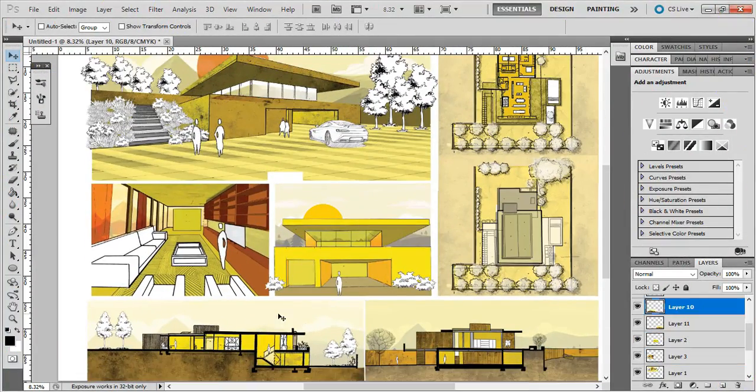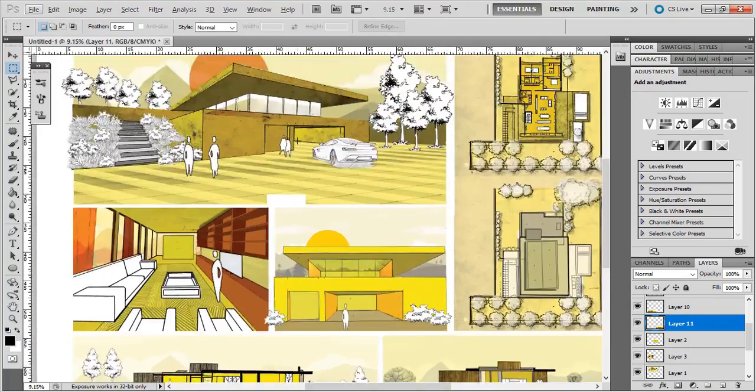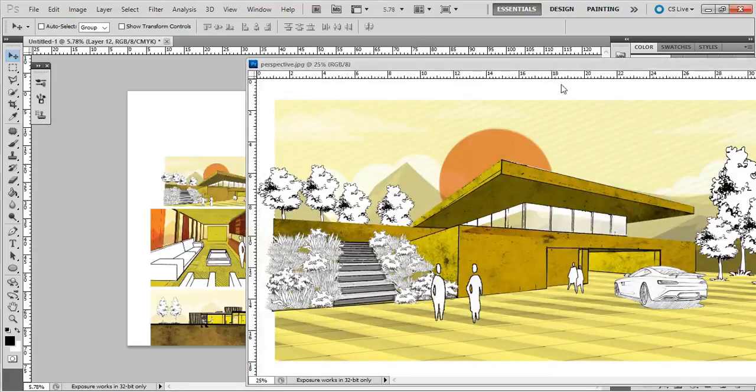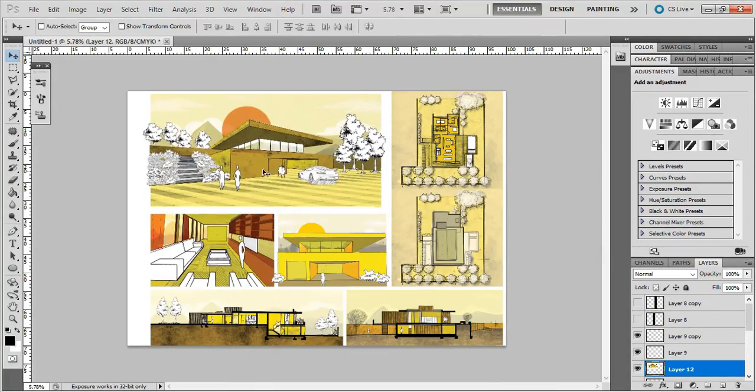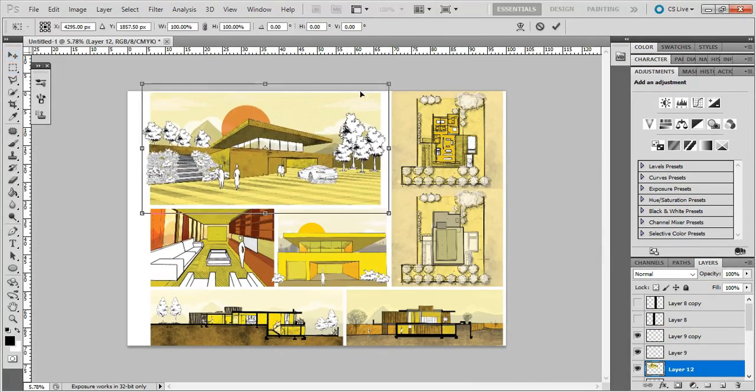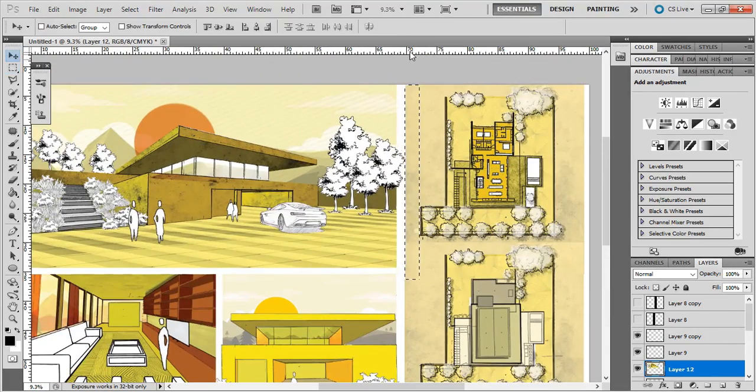In this project, because there are lots of images in the sheet, we need some space for typing, title and headline. I move all the images a little to the right side.